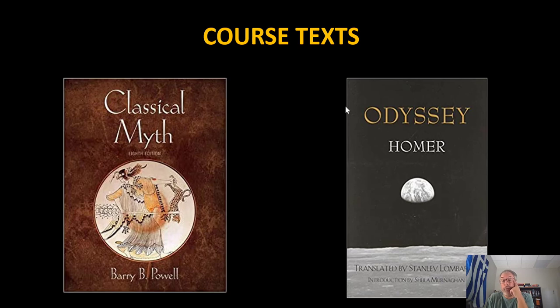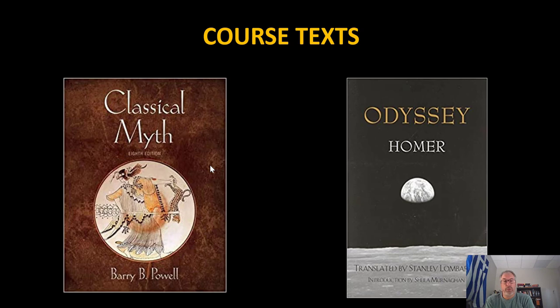As far as first steps, I think the first thing that you can do to get yourself off on the right foot is to get the 2 texts that I've ordered for this class. So you see here on the screen, this will be our anchor text, Barry Powell's Classical Myth text, which is an excellent resource. It covers the vast sweep of classical mythology. The majority of what's in there is, of course, Greek mythology, and that's the majority of what we're going to be looking at in this class as well.